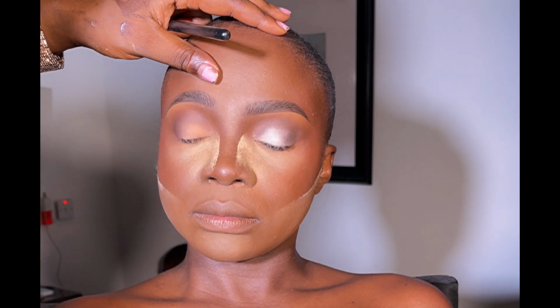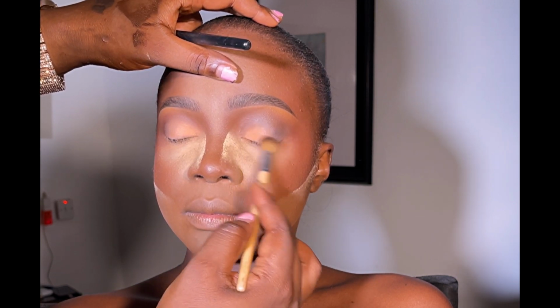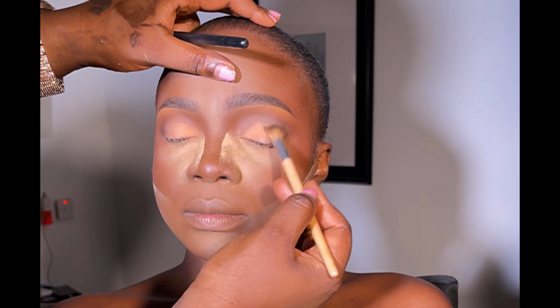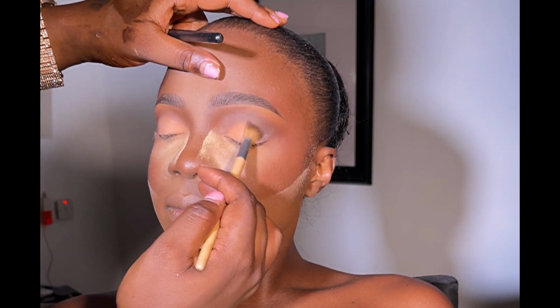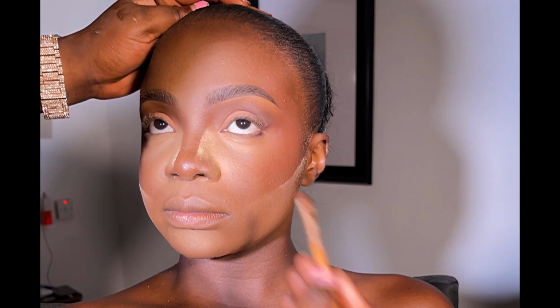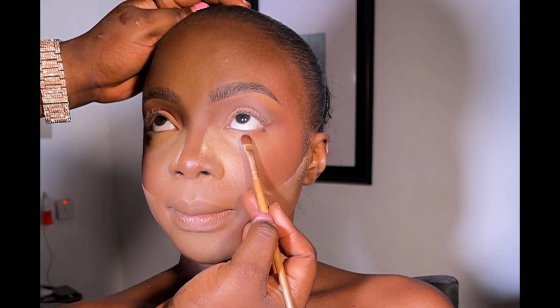So actually I didn't really remember. I think I'm using a powder palette on this eyeshadow. I think it's actually a powder. It has to be a powder because I think this particular shade I get from my powder. It has been really long. If you guys remember the time I posted Ugoccie on my Instagram, that was when I did this makeup. It has been long, but I didn't edit the video all those while.